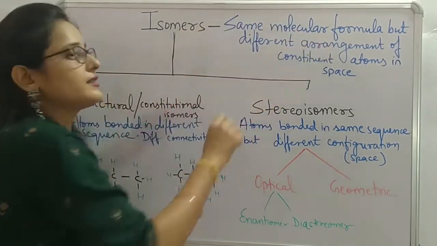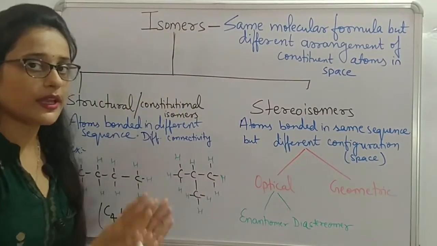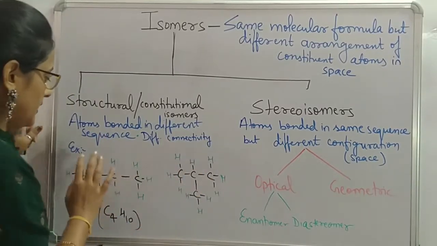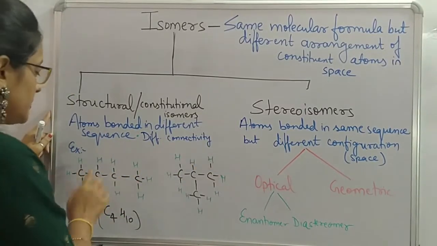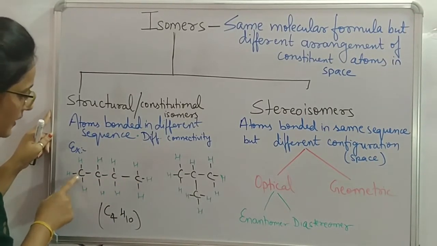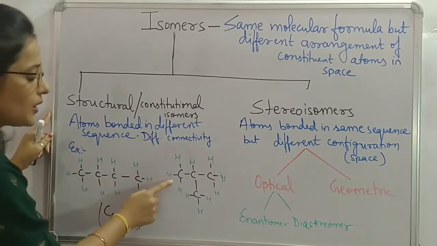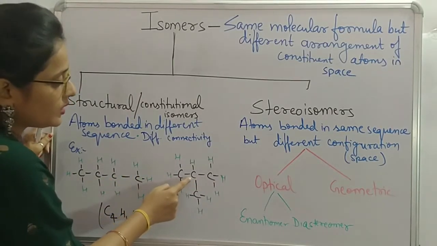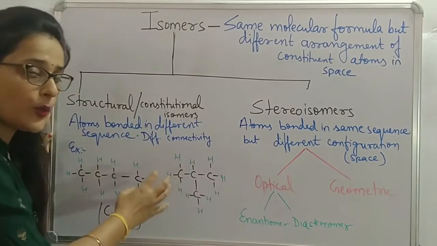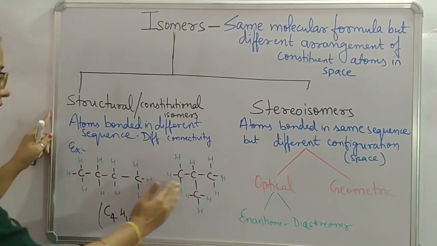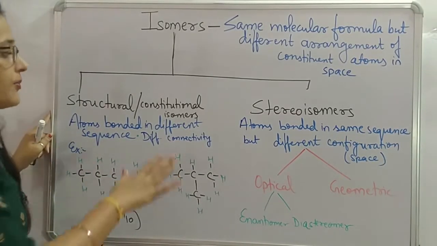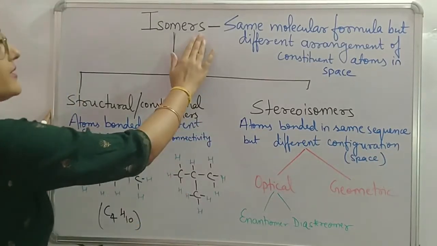So if the molecular formula is same, then they are isomers. The second thing, which type of isomer? Over here, the connectivity of the atoms is different. See, over here the straight chain is made up of carbon atoms and the carbon atoms are arranged one by one in a straight line. But over here in a straight line there are only 3 atoms of carbon and one carbon is acting as a substituent to the second carbon. So the arrangement of the atoms is different in both these, but they have the same molecular formula. So these type of compounds are called isomers.